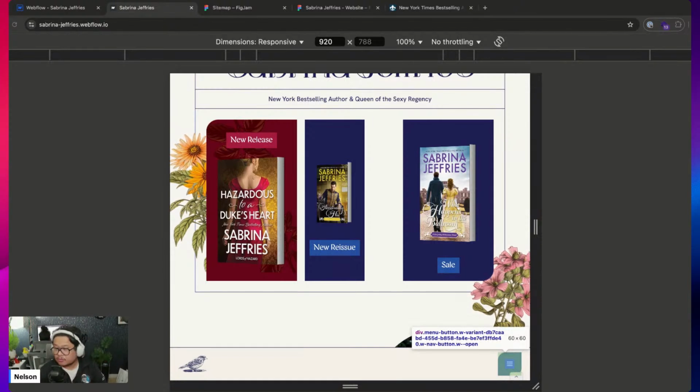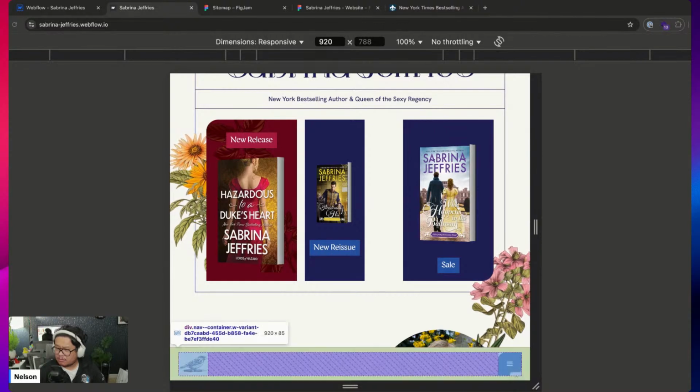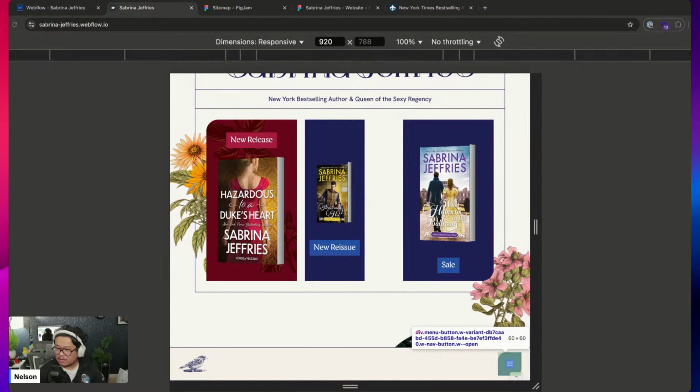And it shows, where's my nav? Nav overlay. Nav container. Okay. That's that button. Where is, where's my nav menu? It's gone.